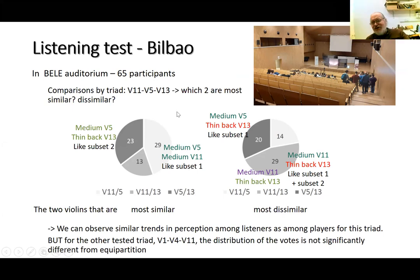Can we just mention that listening in that hall was extremely difficult? The size of the room and the type of players just made it so much harder to distinguish one violin from another. So it's quite remarkable that any of this came out.